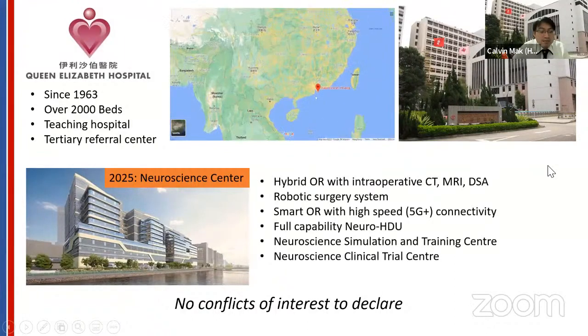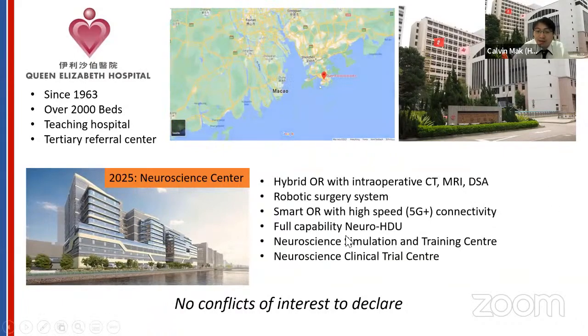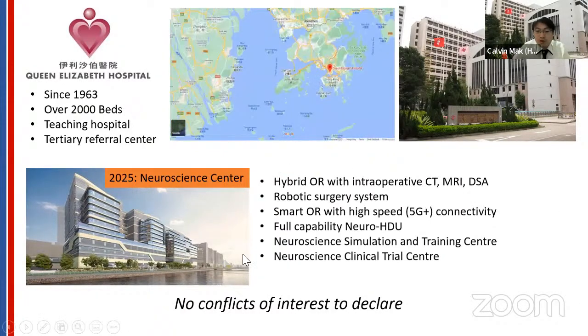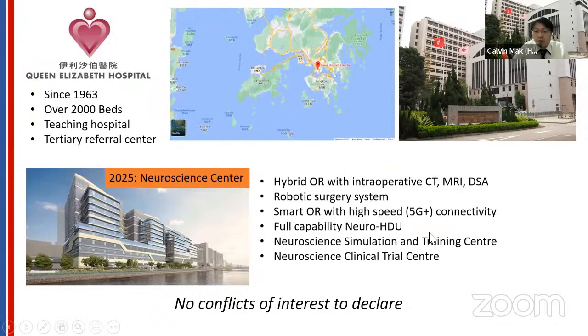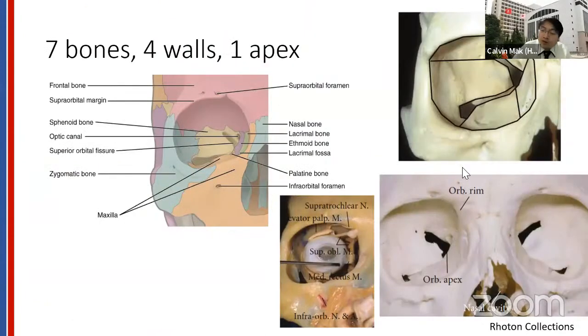This is a big hospital in Hong Kong, over 2,000 beds. It's a teaching hospital, and we're moving to a new neuroscience center in 2025 with a hybrid OR, robotic surgery system, etc. And we're much looking forward to that. So without further ado, let me start the lecture of today.